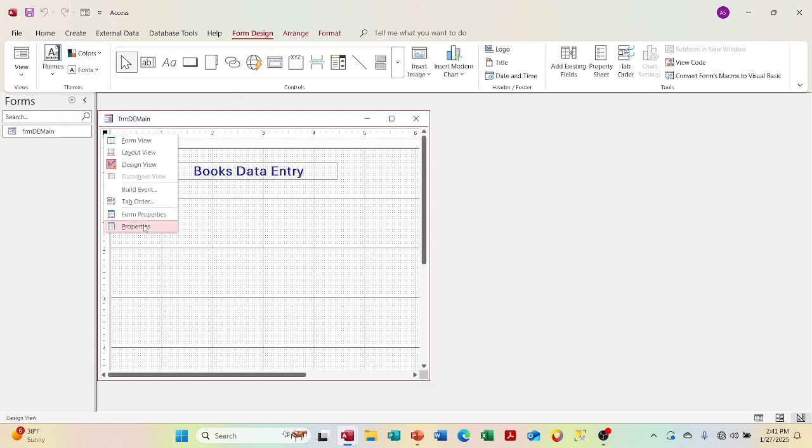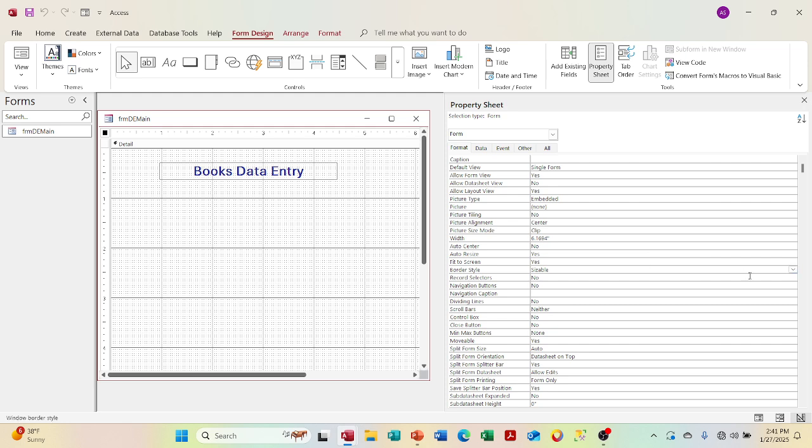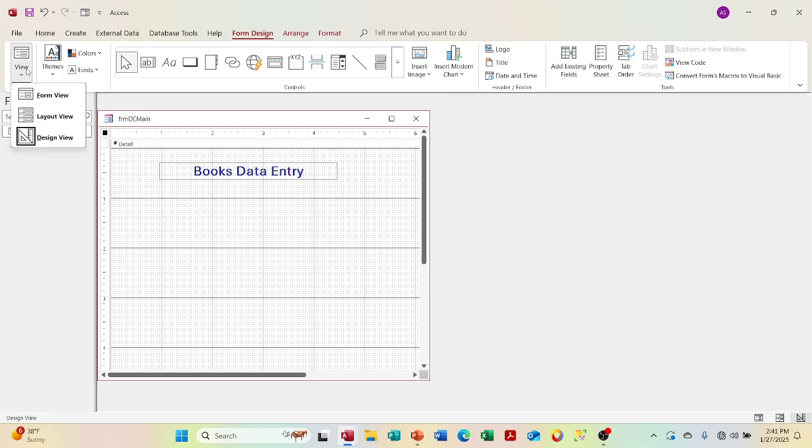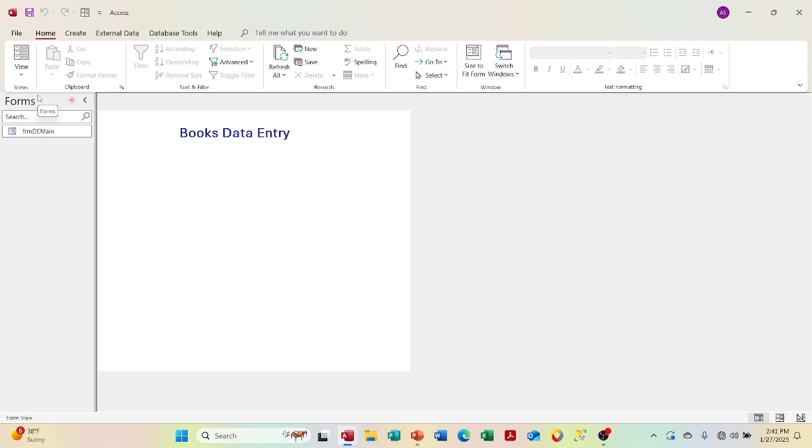You have some options on the border. You have dialog, which means it's not sizable, but it comes up as a small dialog box, the smallest it can be for the size of the controls that are there. Thin means it's thin, and this none is the one that's interesting. No border, and we'll see what happens with that. And you can see the result. And there we have it. It looks like we can't do anything with this, right? So we're going to come over to Design View.